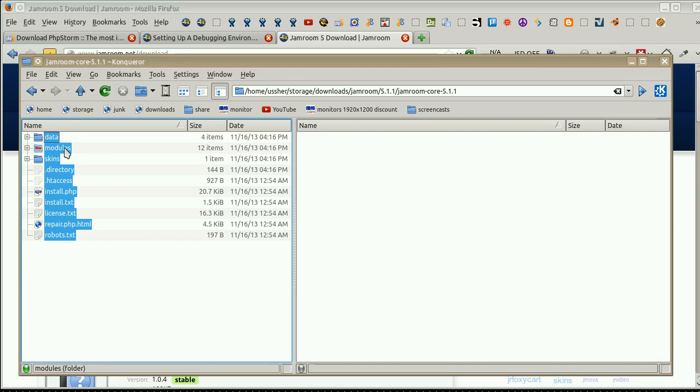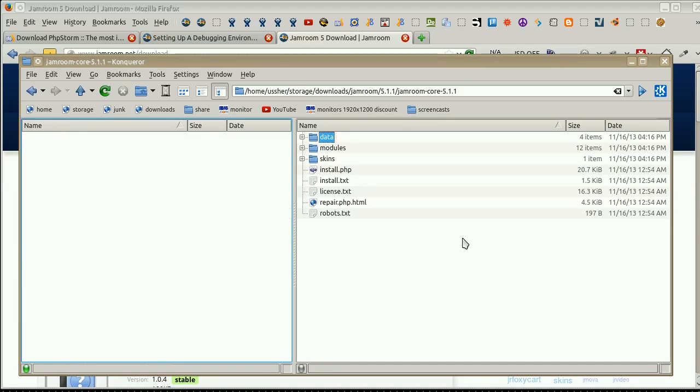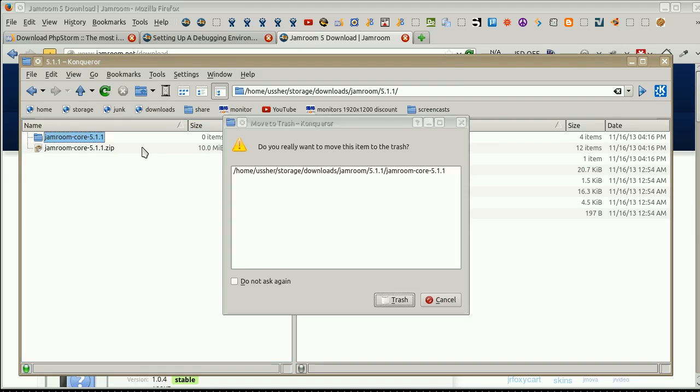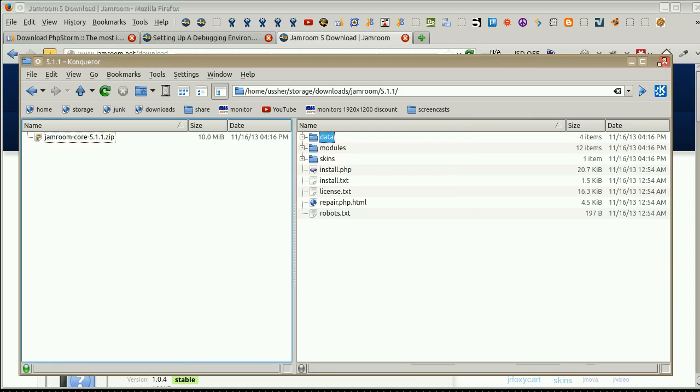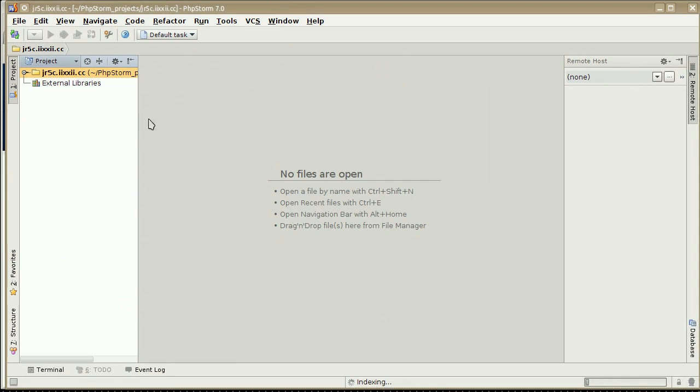There it is, so we'll copy all of that, or move it. Delete that. Okay, so that brings all of the Jamroom 5 needed files into PhpStorm. There we go there.